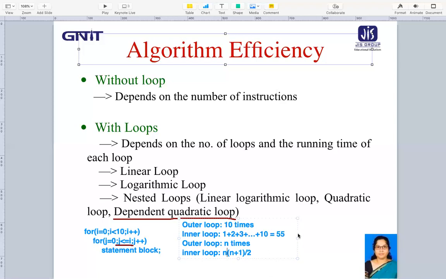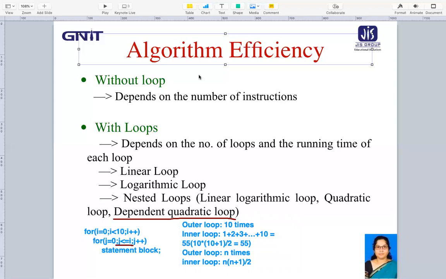Why? Because 10 into 10 plus 1 by 2 is equal to 55. So we can express it this way.